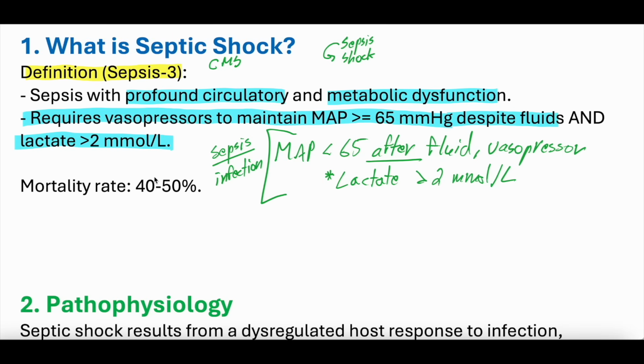The mortality of sepsis is really high. Here we quoted 40 to 50%. You'll see things ranging from 20 to 50%. So the mortality of septic shock is very, very high. The reason for that is we honestly don't have great treatments for septic shock itself. We certainly have treatments for sepsis, and we certainly have bundles and things we do to try to address septic shock, but a lot of the dysregulation, which we'll talk about in the pathophysiology, doesn't have a firm treatment that can reverse that immune dysregulation, right? We support the body and treat the underlying cause of the septic shock. And as such, this mortality has remained really, really high over time.